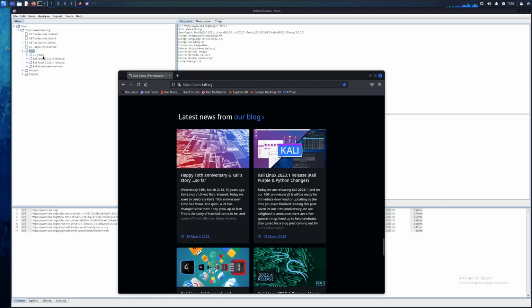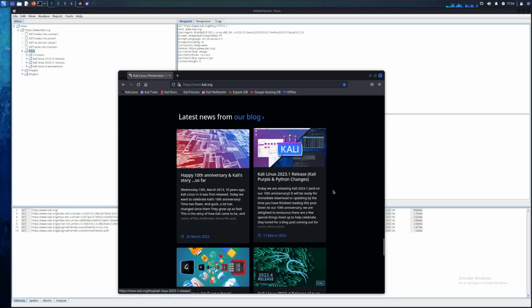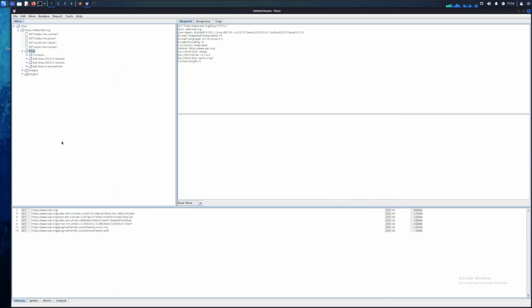And you can see they've got a directory in here called 10 years, that's probably relating to this right here. And then they've also got another release that's probably relating to this right here. Everything is organized, and we can see how it shows up on the website.